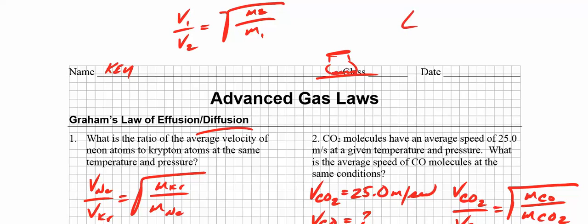But I open the lid, and by the way, this is a person's nose. That's their nostril there. And I open the perfume, and what's going to happen is that the particles are going to begin to diffuse. Now, they're going to diffuse in all directions, obviously, right? But eventually, those particles are going to reach the nose, the olfactory nerves of that individual. And they're going to be able to smell that perfume. And we call that phenomenon diffusion, all right? And Graham has a law for diffusion, and we're going to talk about that law in just a moment.